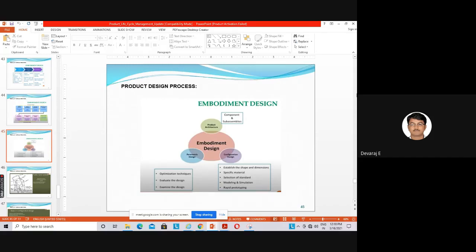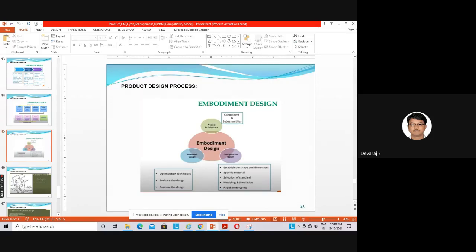We will manufacture three or four products initially, for testing the product. After finding the simulation results, we'll manufacture one or two products to see whether the material is withstanding the load and whether the material quality is good. So to check everything, we'll manufacture one or two products. That is called rapid prototyping.